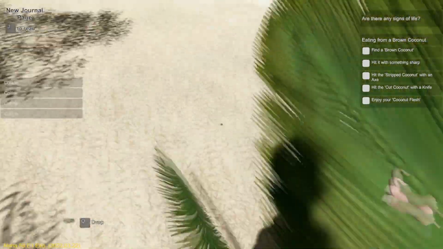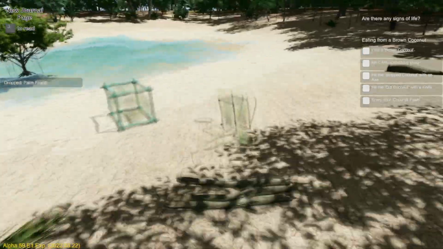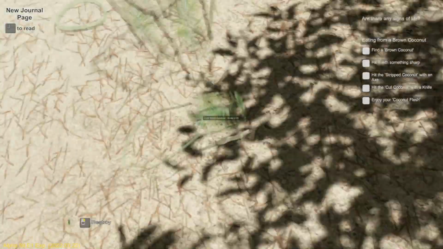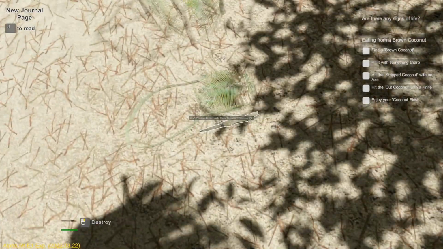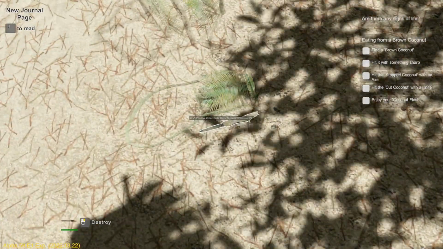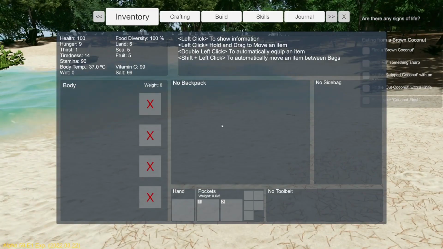Okay, I'm trying to drop these. They won't drop. There we go. Thank you. All right, there's lots of bugs right now, but it's pretty cool. I need to get a knife blade. Do I have anything in my inventory?